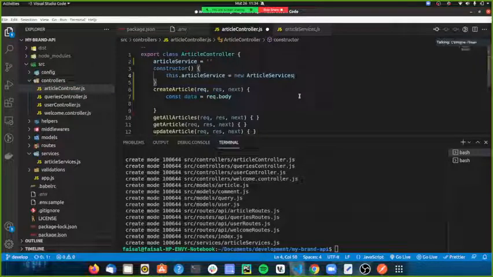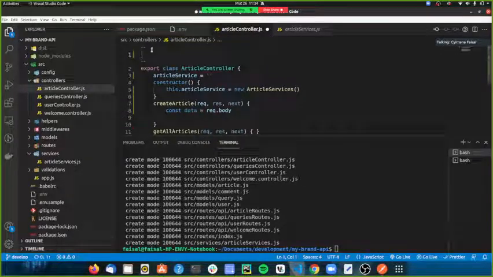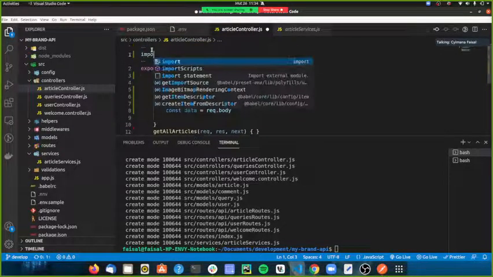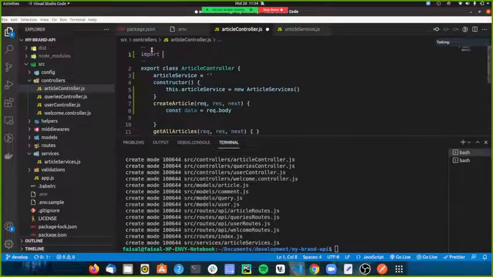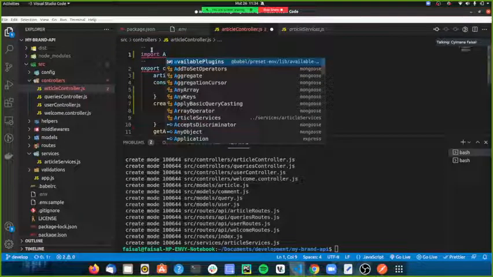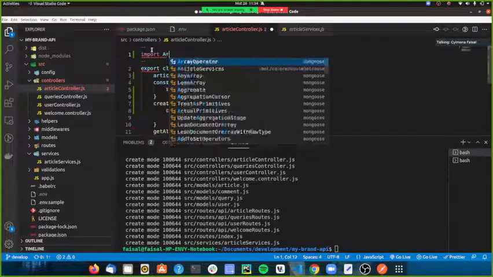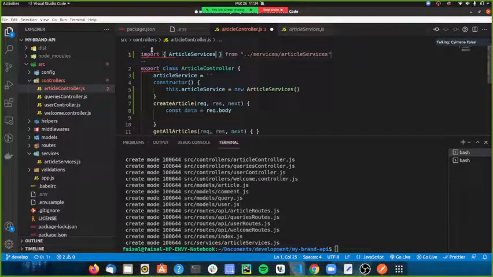Then this is how it's supposed to be working. Then you import article service from article service, then you instantiate it here.